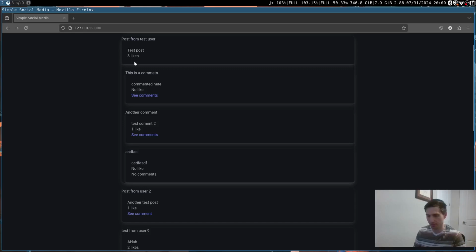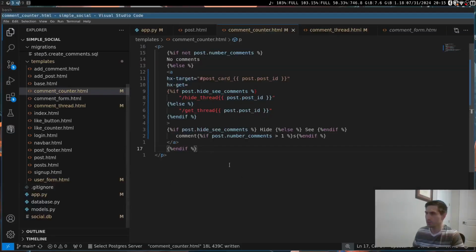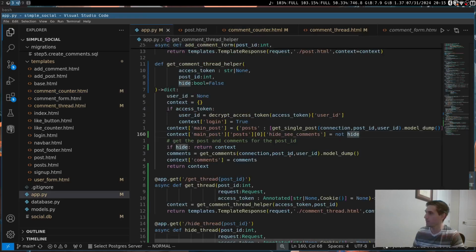So let's see what we did here. So we actually put the wrong name here. So actually this needs to be hide C comment right here. And then I also forgot on our app.py, whenever we go on this helper function, we need to actually toggle the hide on and off. So on the context that hide C comments, we just toggle whatever it currently is. So if it's currently true, we want to set it to false, and if it's false, we set it to true. That way we can get a toggle effect.